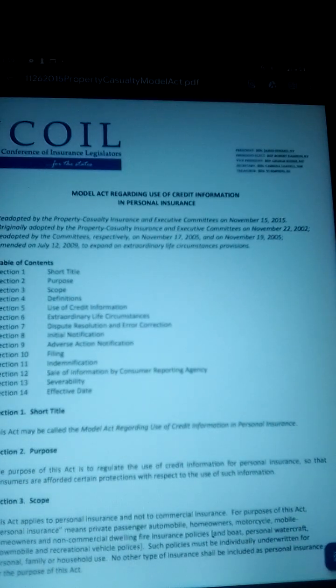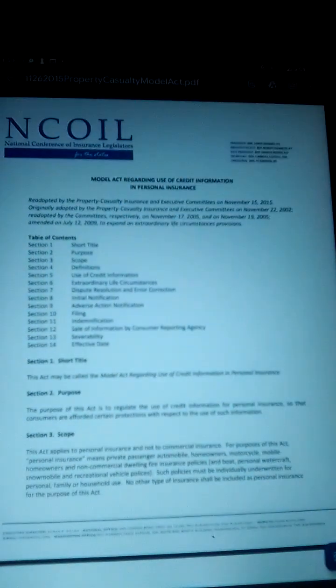This was coming from the National Conference of Insurance Legislators for the State Model Act regarding the use of credit information in personal insurance.